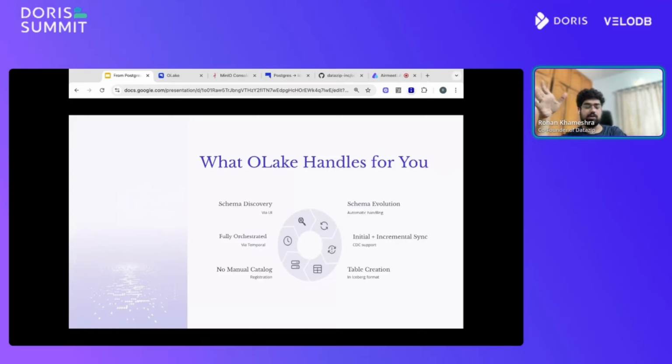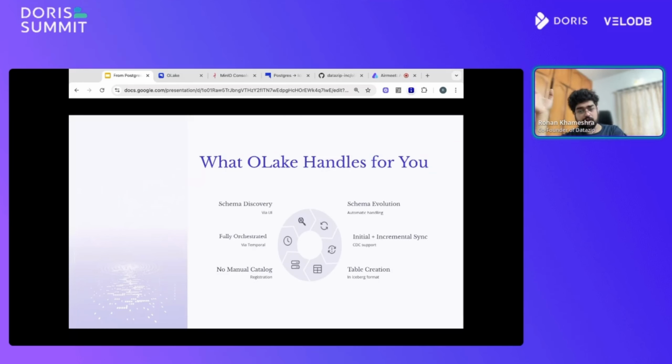There was some initial backfill, full refresh, ways of doing the discoveries to understand what different tables are there in Postgres, creating the table within the Iceberg, registering it with the catalog, orchestrating the pipeline so the table freshness remains in the SLA that we want, and then of course schema evolution, upserts, and all of those things.